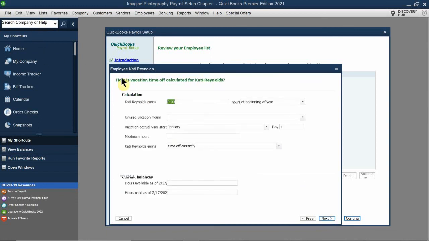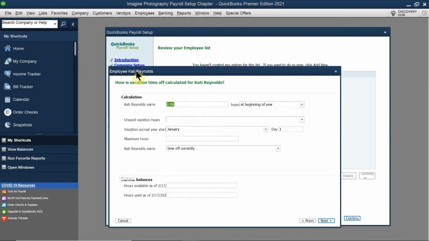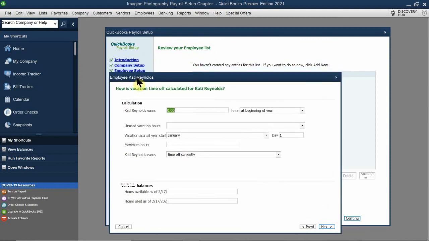Right? So the next section is going to be asking, how is vacation going to be administered? Or in this case, how can she claim her vacation? Well, in this case, what is the maximum amount of hours that Katie can earn in regards to vacation hours?